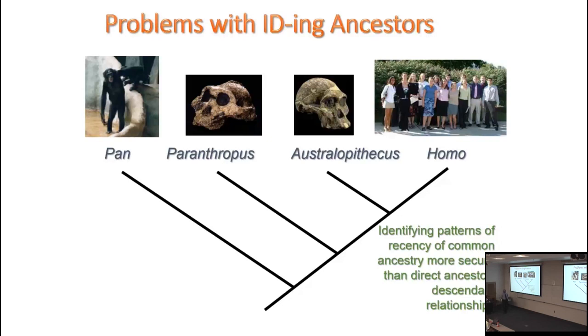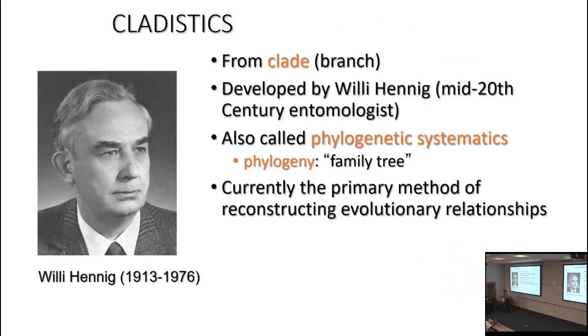And this was the intellectual shift in systematics, in the understanding of determining, or at least assessing, evolutionary relationships that occurred essentially a century and a decade after Darwin said that someone should do this. So it was developed in the mid-20th century by this guy, Willy Hennig. It's called cladistics or phylogenetic systematics. So cladistics comes from the word clade, which is already being used as branch. Technically, it's from a Greek word klados, meaning a stem or twig or branch.